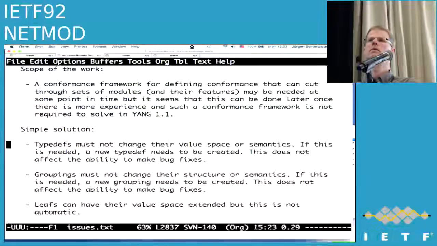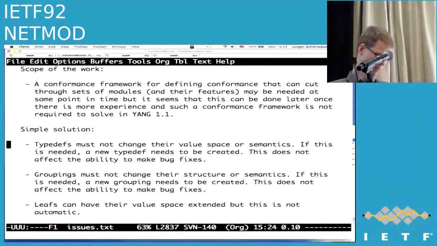Although we might end up with multiple revisions of a grouping or something like that, I think the new revision will match something new that it's modeling. If it's a new revision of a protocol, it'll have the new name, and then when it's used elsewhere in the system, you have to explicitly change it in order to pick up the new type or the new grouping, and I like that feature.